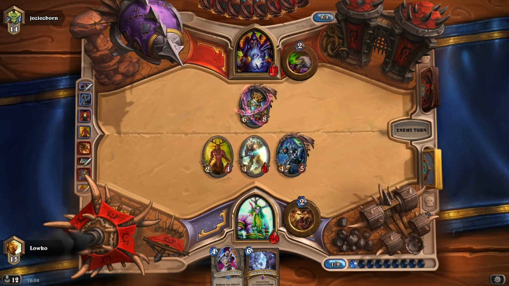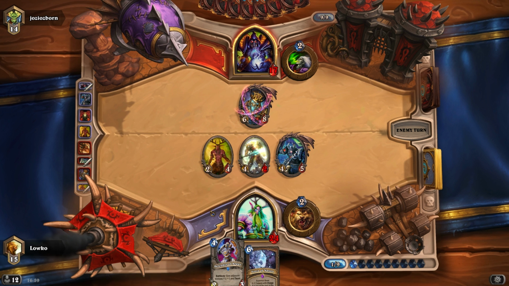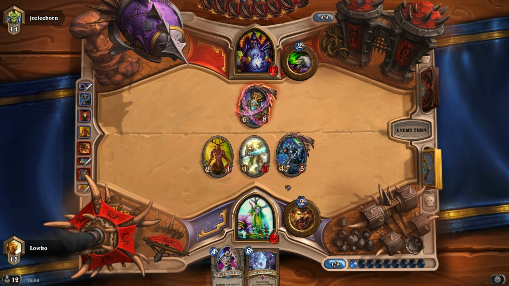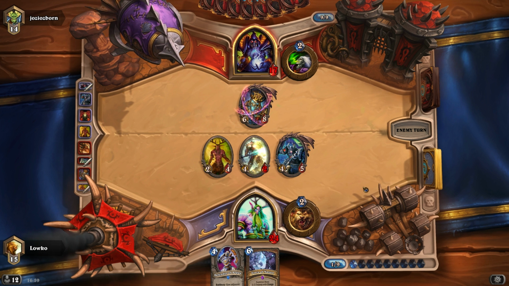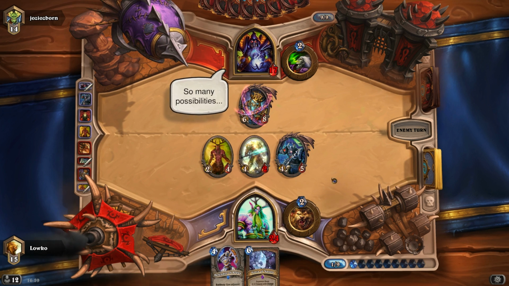Alright, now if we draw a little bit better, like if we... Actually, no, we just barely don't have lethal next turn. Actually, do we? That's 2, 4, 8, 12. Actually, we do have lethal next turn, if he doesn't clear any of my minions or put out a taunt. Because of the Defender of Argus and Force of Nature combo, which is a really weird combo, by the way, but hey.